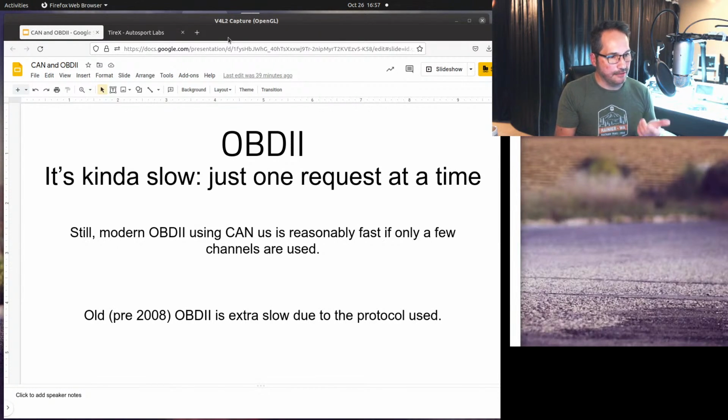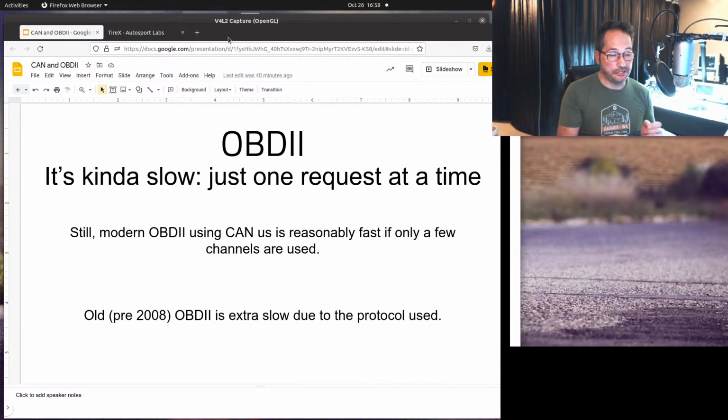And we do have a device called our legacy adapter that converts that old style protocol to CAN bus that RaceCapture can understand. RaceCapture, it's basically a translation layer. So RaceCapture thinks it's talking to a CAN bus equipped vehicle, but it's just slower. What happens is RaceCapture requests that bit of information, and then the car takes a long time to reply, and then it comes back. So some legacy interfaces are faster than others.